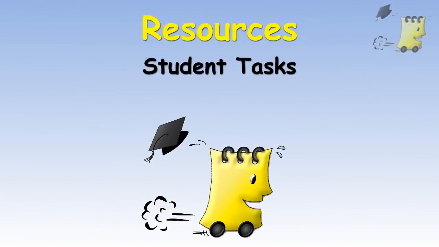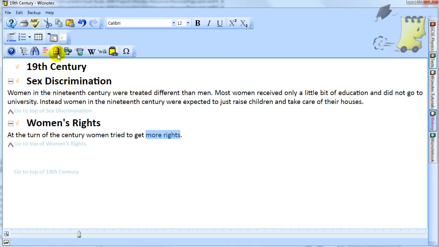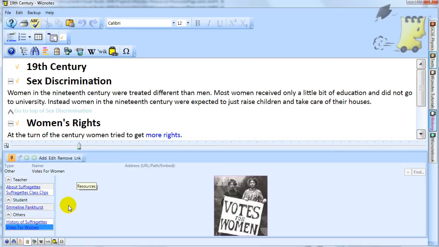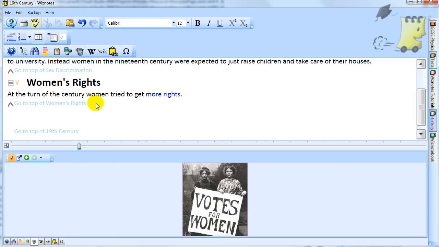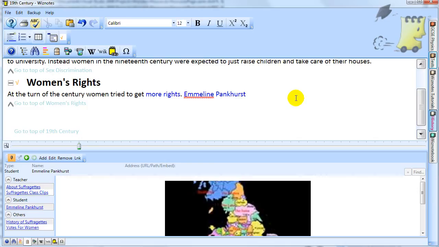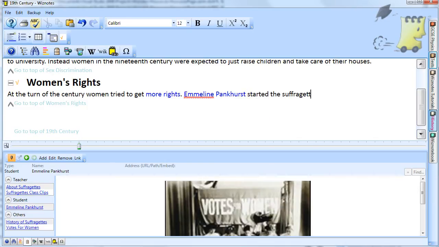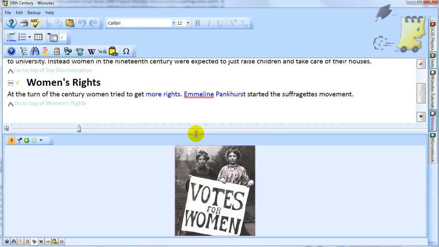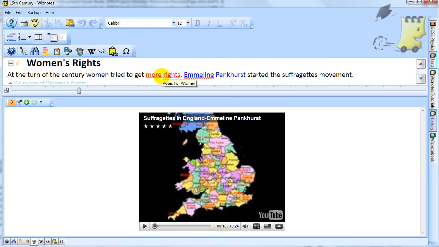If you are a student, you will find that the Resources Assistant will help you to associate different digital media together with your notes. In addition, it will allow you to quickly and easily create links in your notes to the different digital media that's related to your notes. These features will help you tremendously when you come to revise or review your notes for your exams. You will have all your notes and related digital material at your fingertips. As you read over your notes, you'll be able to view related information by just clicking on the hyperlinks that are in your notes.